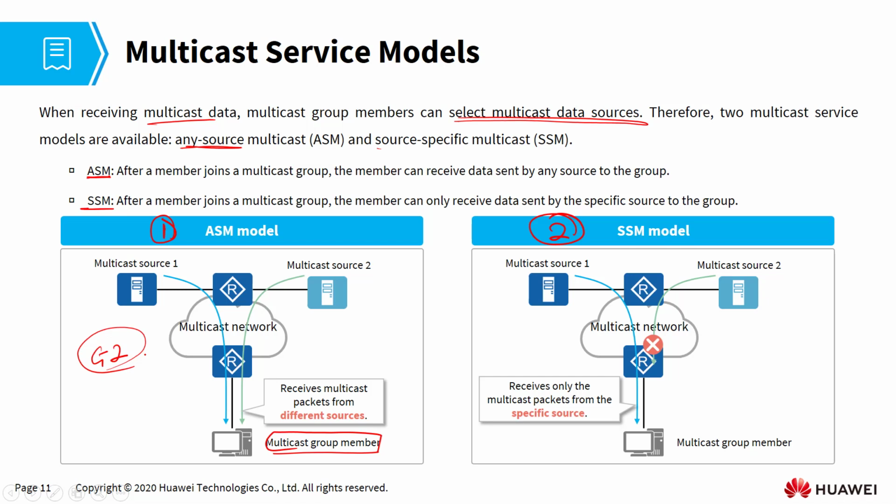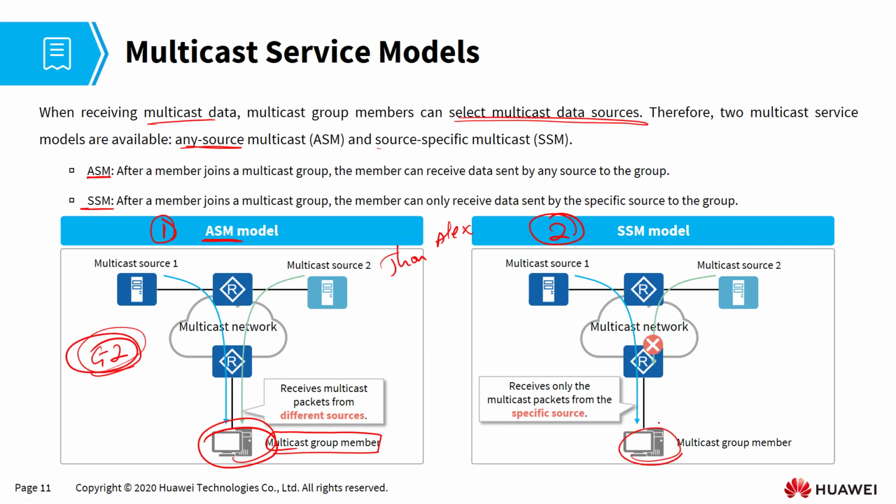He doesn't care who is the source of this traffic, because John can send traffic to group 2 and Alex can send traffic to group 2. But if this group member says, just send me group 2 traffic, I don't care who is sending, this is called any source multicast. From any source, if it is group 2, just send it to me.